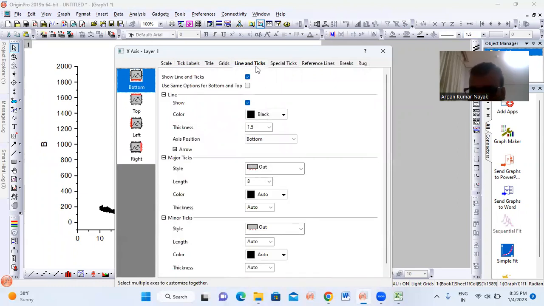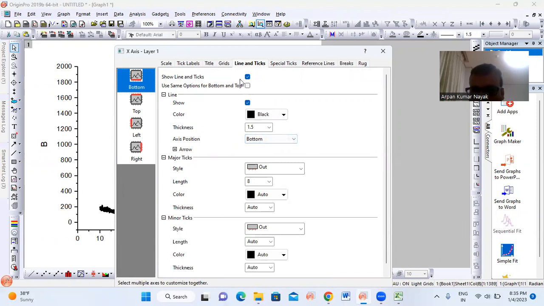Here you can see the line and ticks shown, and on the opposite sides there is no line and tick. Bottom means this line, top means the top, then left and right are those sides.